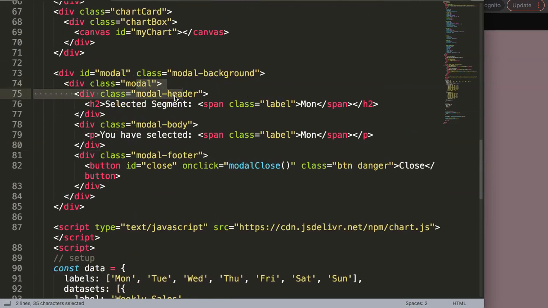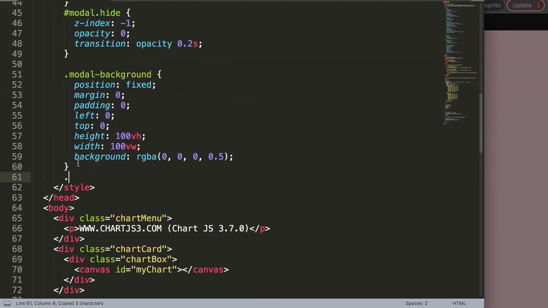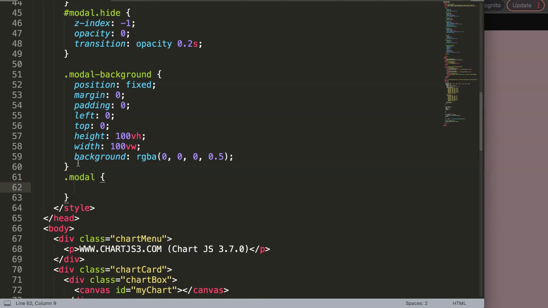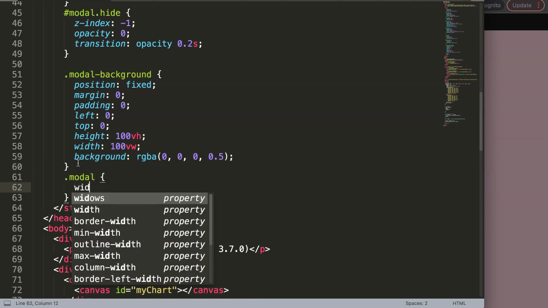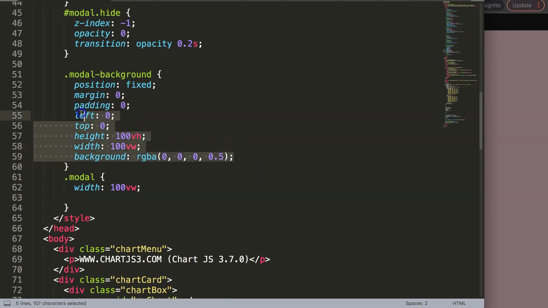So to do that, let's go in here. We're going to focus on our modal, or specifically, the modal itself. I'm going to grab this. Say a class modal, and then here, what we're going to do is the following. We're going to define now how big the modal will be. So we're going to say the width will be 100 viewport width, because here we have this transparency. So if you would do here a smaller size, of course, you could do this. We do the height, same. Let me grab the height here.